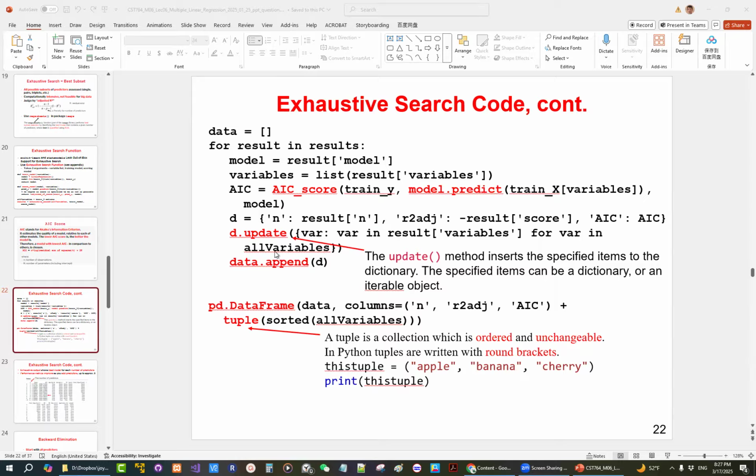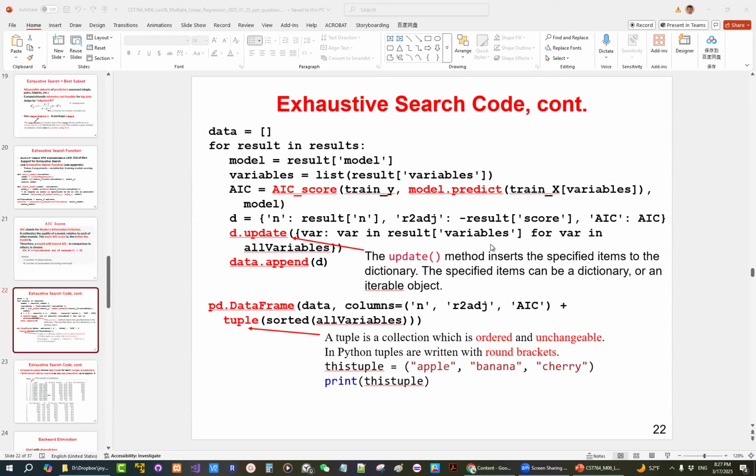For the variables, we add all the variables in the data d, and the value for each individual variable is a logical value, whether this variable is used in the fitting.